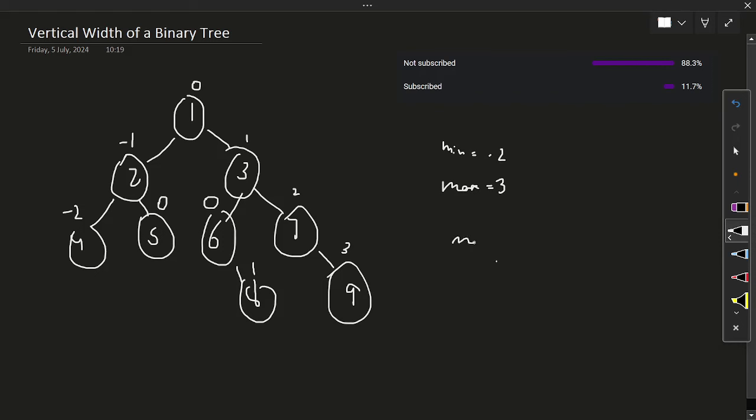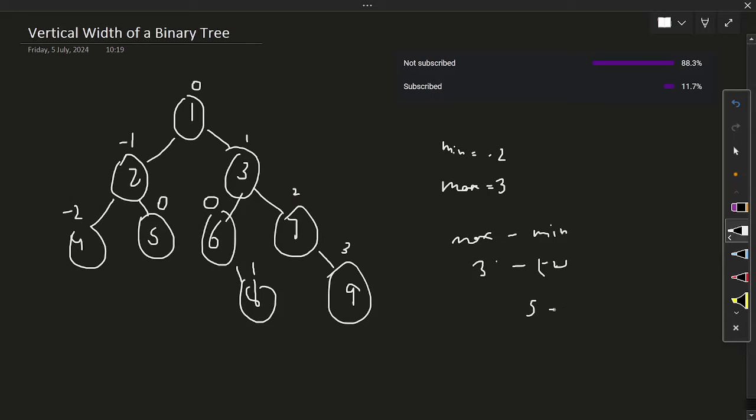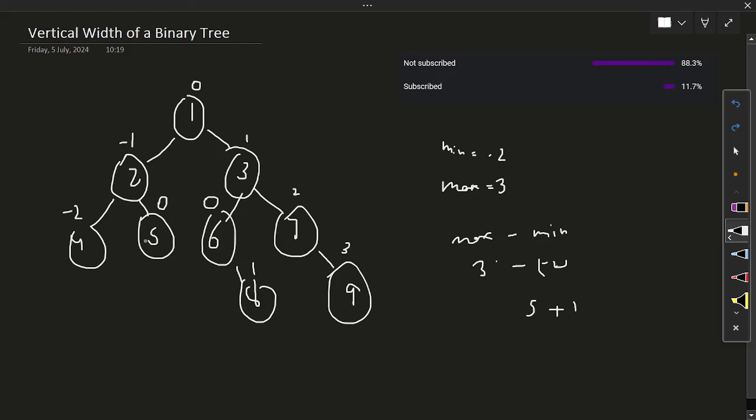So subtract minimum from maximum. So 3 and -2. It will give 5. But according to this, the answer is 6. So we will add +1 because we are not taking the node itself, we are going direction wise. So this is the farthest left node and this is the farthest right node, and we have to take +1 also.